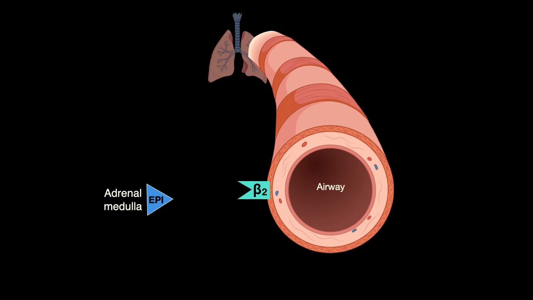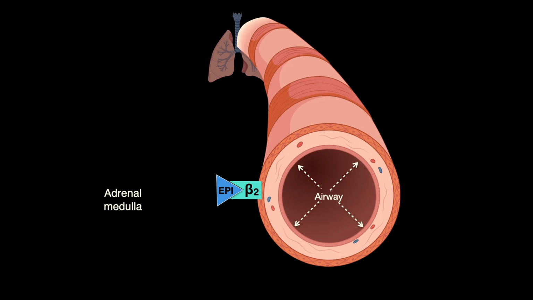And part of that is you have an adrenaline rush. So the adrenal medulla, that adrenal gland, is this gland that sits on the top of the kidneys. And the medulla secretes a hormone called epinephrine. And epinephrine binds to receptors on our airways, the beta adrenergic receptors. So when epinephrine binds, the airways dilate because the airways are lined with smooth muscle.